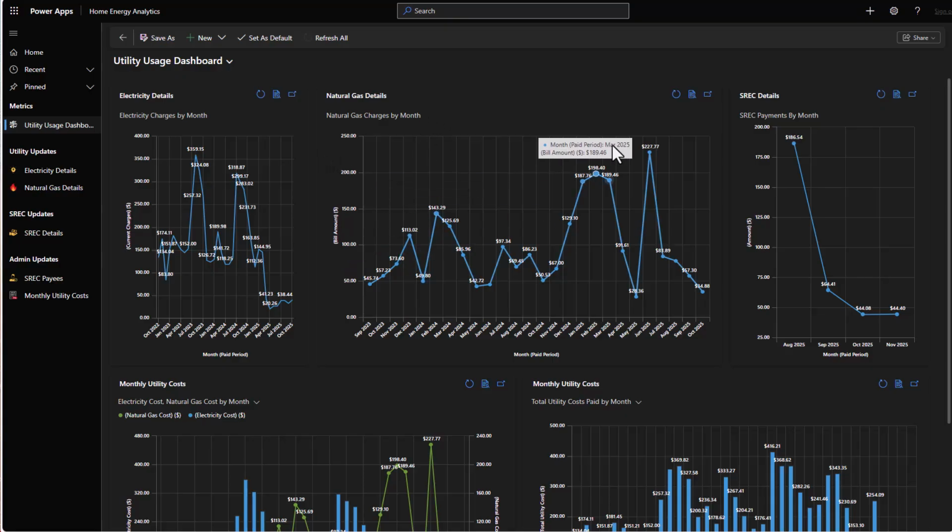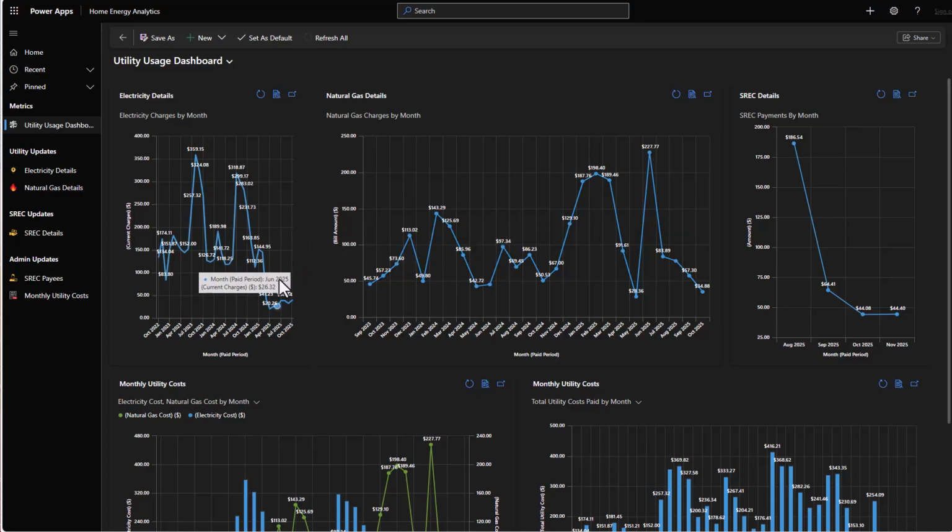A great example, if we look at our gas, I put in towards the end of last year a pool heater that runs off of gas. Now, I didn't really use it last year, so I didn't see any kind of an increase. But the first month I did this year, we see there was a pretty significant increase in my gas usage compared to previous year usage. So I can kind of see exactly what happened when I turned on the gas for the pool heating. But at least for this particular month, I get this bill, and obviously I reduced my usage a little bit in the following months there. But it allows me to see those kinds of things.